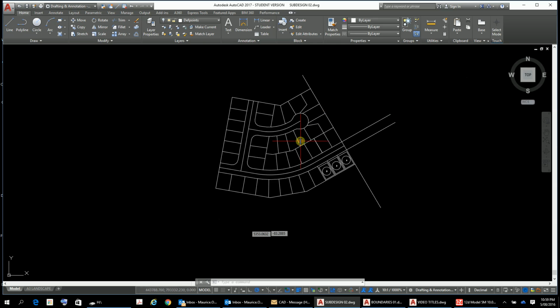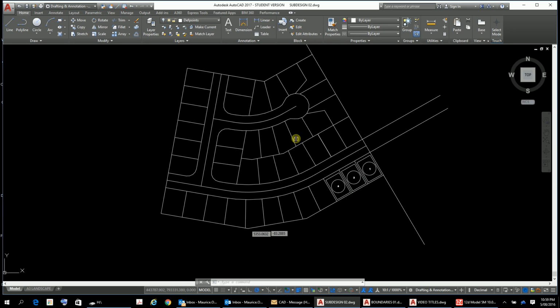Well, that's completed the alignment for that one. So that's all my lots pretty much laid out. I'm quite happy with those, and essentially there's a lot of CAD work to do and to get everything drawn up, which I'm not going to do just at the moment. I want to get on and get a surface related in these so that we can do some engineering design and come back and do the CAD work at a later date.